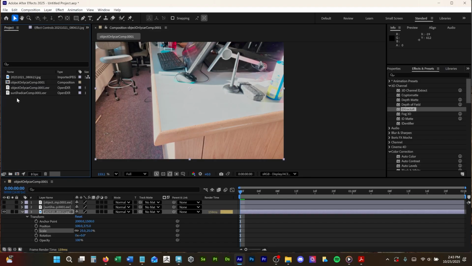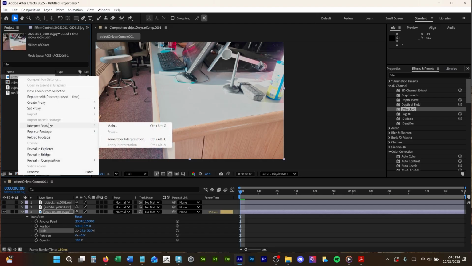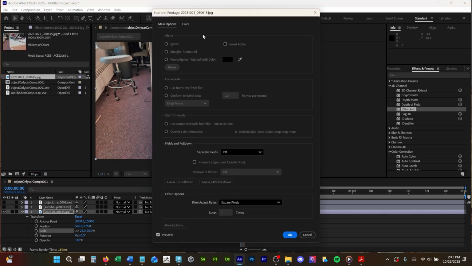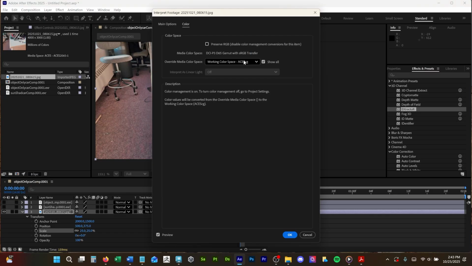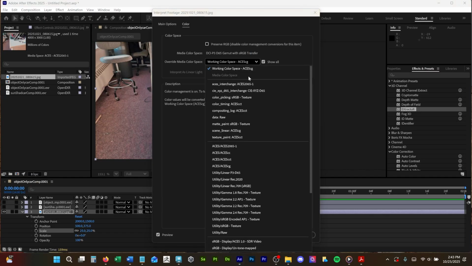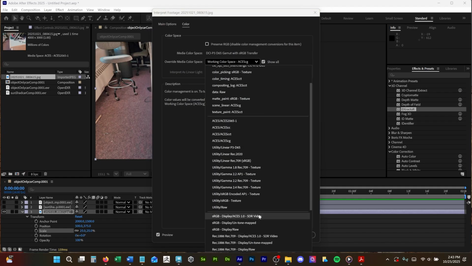That totally messes with our backplate, and so we need to interpret all of our footage. The backplate I'll do first: interpret footage, main, color, and it needs to be set to sRGB SDR.